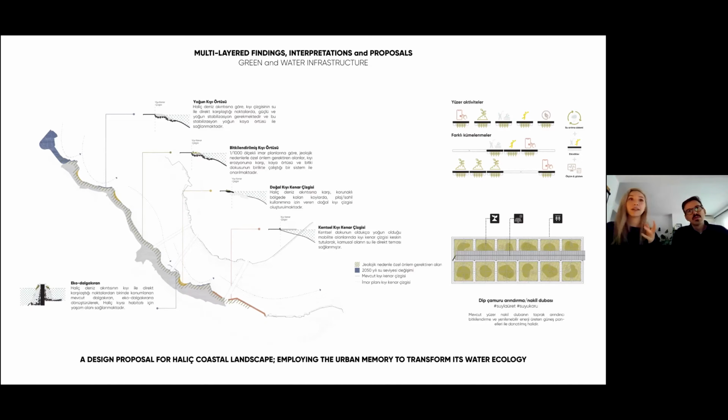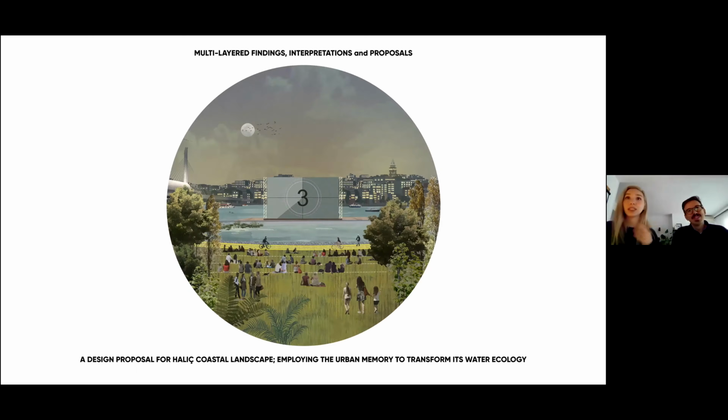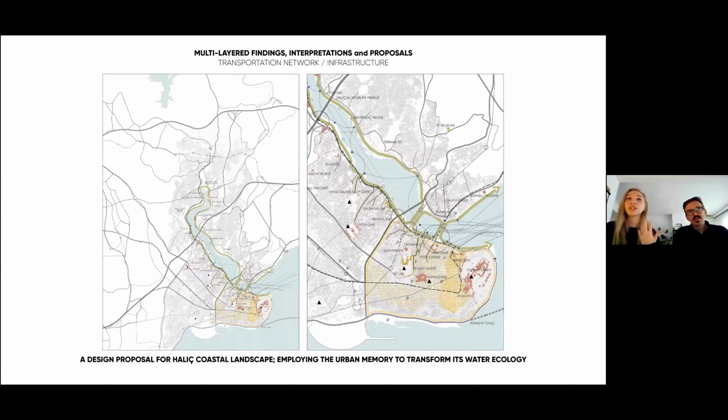And here, these are other ecological strategies. I'm not going to go into so much detail about them right now, but if you check the project later and have very specific questions about the ecological interventions, we can always talk about them. And as you see, right now with the floating platforms and with the pier, with the idea of the port, in a port, things are moving on the water. So right now the programs are moving on the water. And you have this dual conversation of land and water. And all of a sudden, it creates a continuous front where there is not a lot of space.